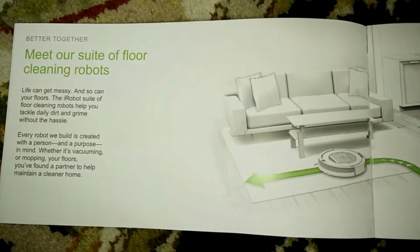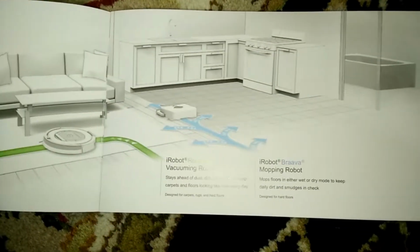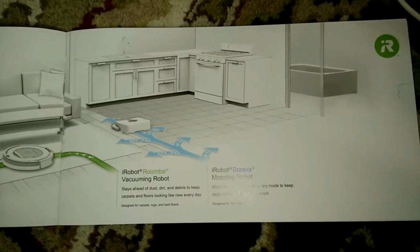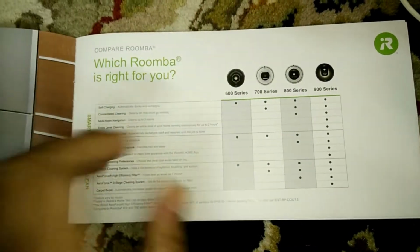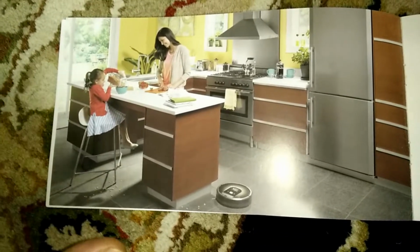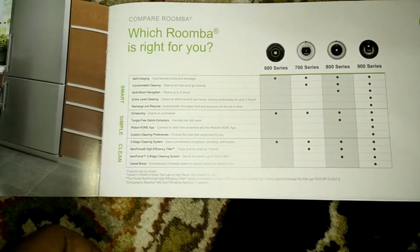Meet our suite for floor cleaning. They have mentioned which type of mop does what. They have shown it cleanly, and I went through it, but the problem is that if there is an obstacle, they don't have the provision to raise up their size and move onto that obstacle, suppose a carpet or something.